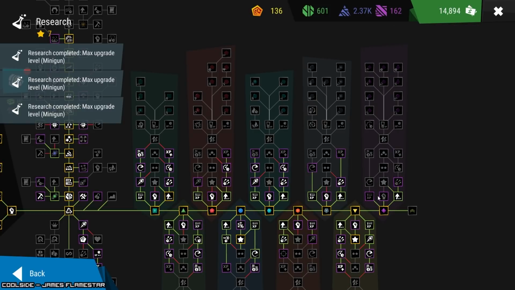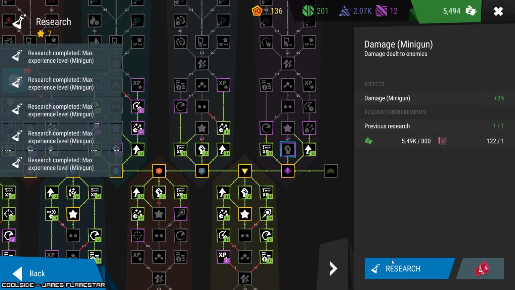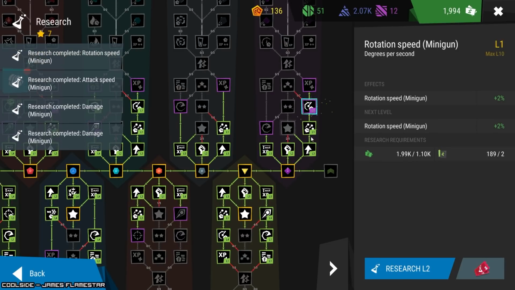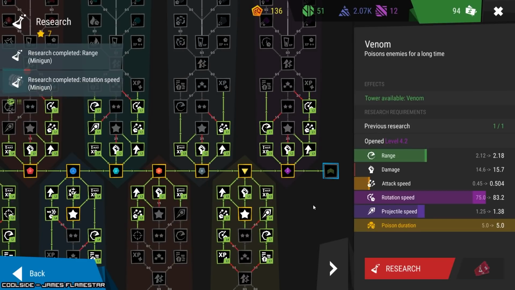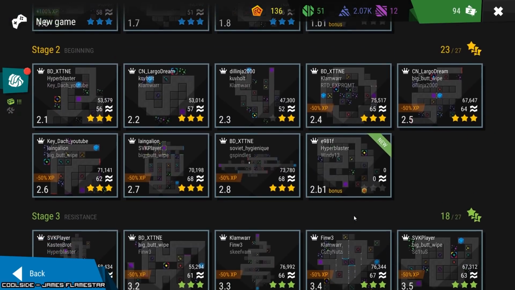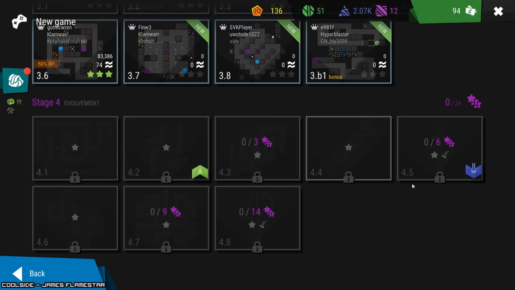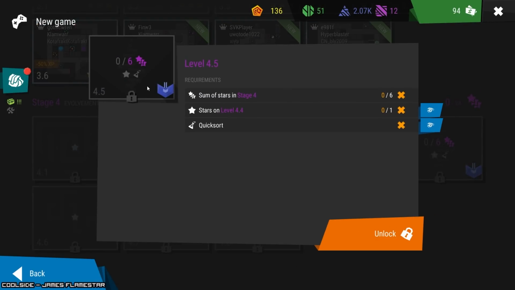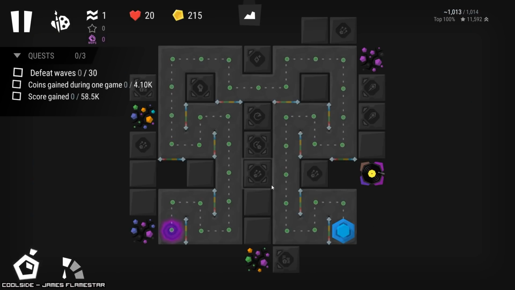Upgrade this minigun as far as it'll go. Unfortunately, we need a lot of the purple stuff to actually really make it sing. But I'll take what I can get. Okay. Minigun up. What's the next one? Venom. Poisons enemies for a long time. That sounds useful. Okay. So what else we got? So that's the Venom Tower, and then... What is that? I have no idea what weapon that could be. Oh well, it's fine. Let's dive in.